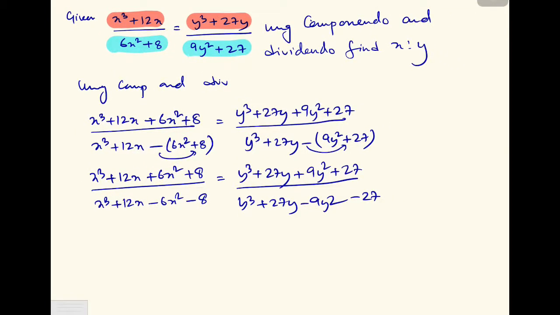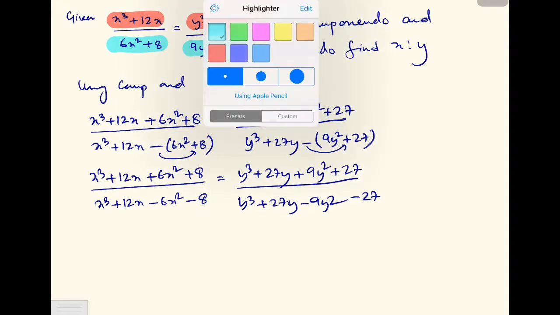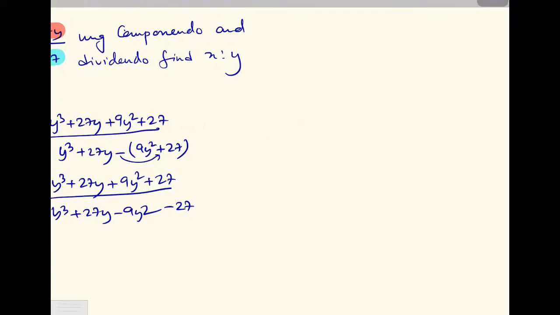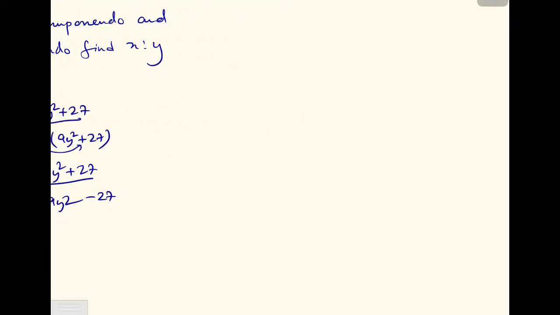But interestingly, unlike other sums, nothing is getting cancelled after this. You see, let me highlight and show it to you. In this numerator, nothing cancels, nothing is cancelling here. So what do I do? For that, you need to understand something. Now let me go to the side and explain something.